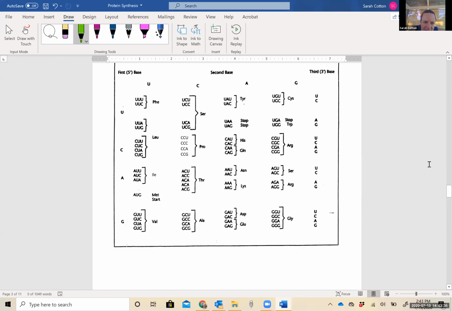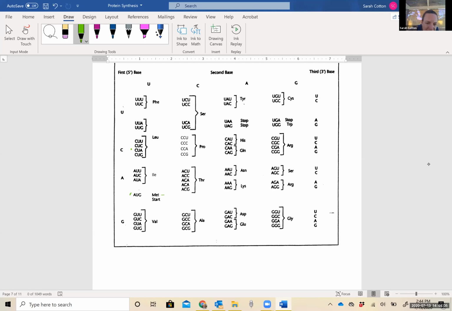Okay, so where is AUG? AUG is right here. And what was the other one? I think it was CUA. Okay, so I'm finding those on my little table. And what's next to each one of these codons is an amino acid. You do not need to know the names of the amino acids. You can just use the abbreviations. So MET stands for methionine, but it doesn't matter. Just call it MET.